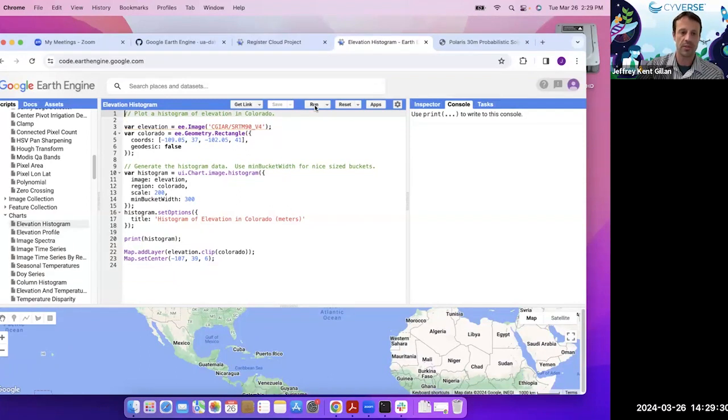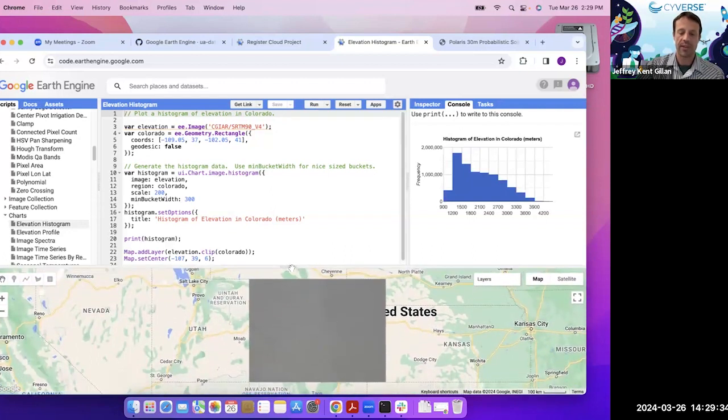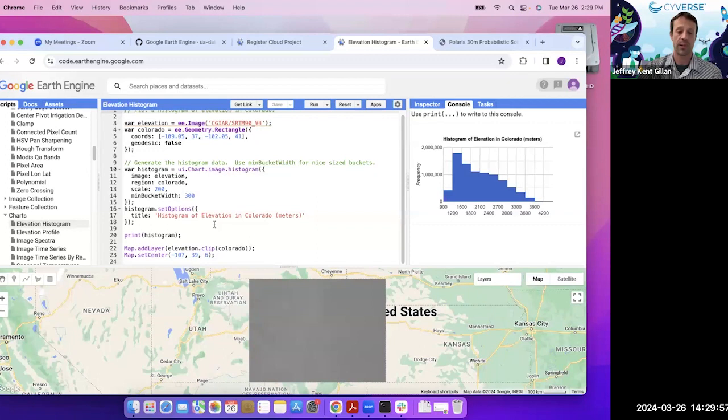What this code is going to do is pull out the digital elevation model of the entire state of Colorado and then create this chart over here, a histogram of the most common elevations within the state. That's not a very interesting chart, but you get the idea: it's not just imagery analysis. You can create charts, graphs, and all kinds of visualizations in Earth Engine.